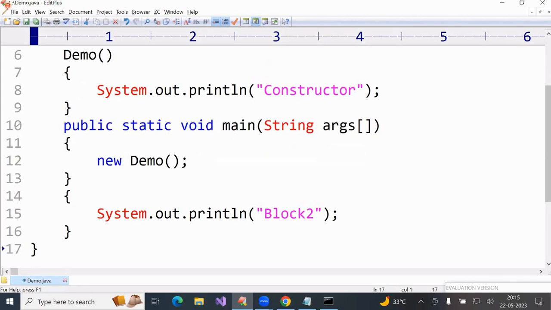What is the output? Block 1, block 2, constructor.